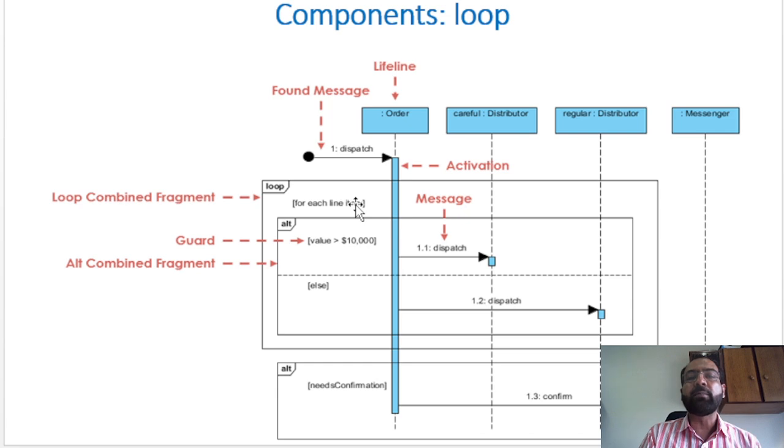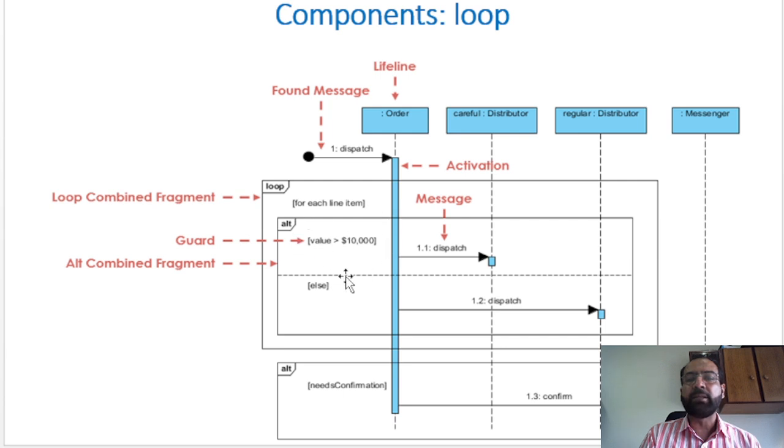In this particular order, maybe there are 120 items involved. So if we generate a message for each item, it means we have to generate more than 100 messages in the diagram, or we need to make 120 diagrams to represent all those scenarios. Instead of doing this, we have a loop for each line item. Let's suppose it may be 5, it may be 10, it may be 500.